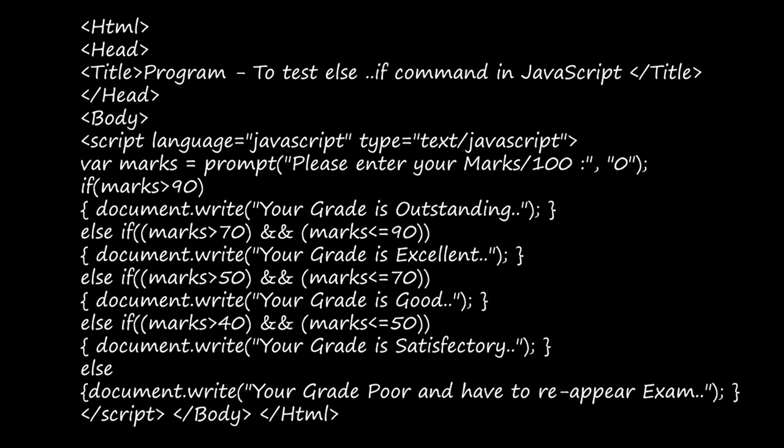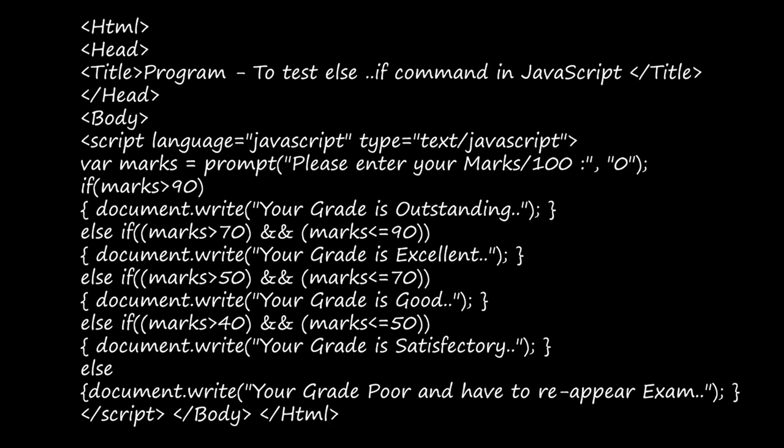Since we have used this prompt keyword, a pop-up box will be displayed, and in that pop-up box, "please enter your marks for 100" will be displayed there, right? Whatever you enter in that box will be saved here in marks. If this mark is greater than 90, document.write "your grade is outstanding". This will be displayed, right?